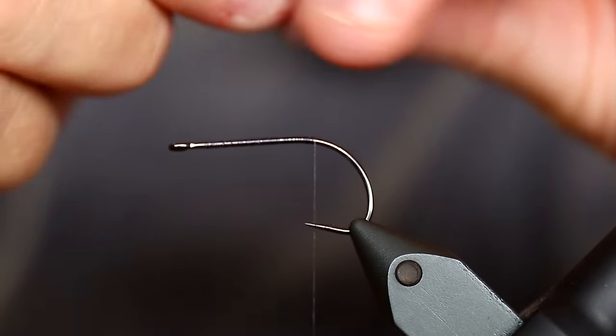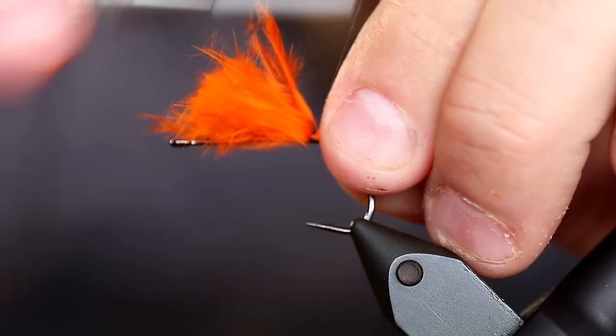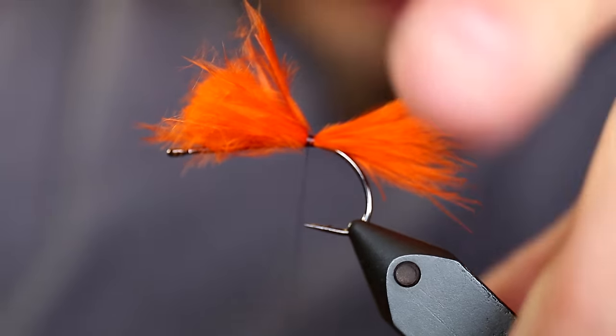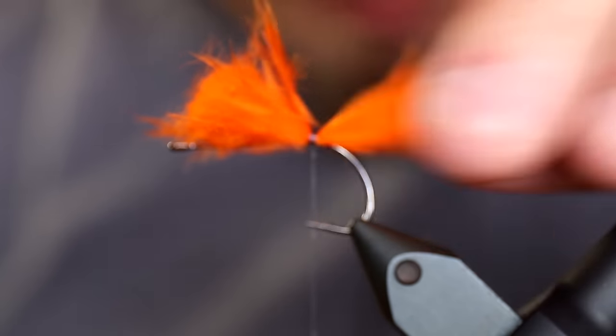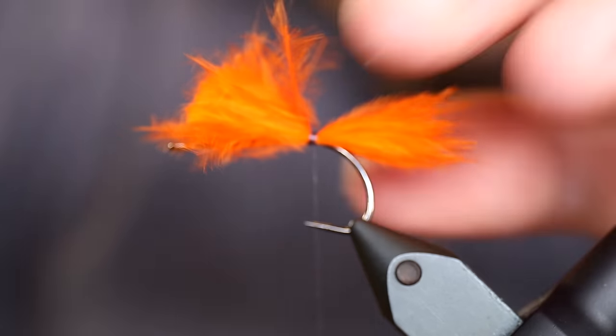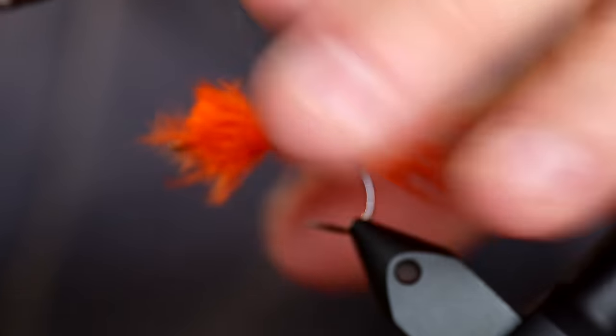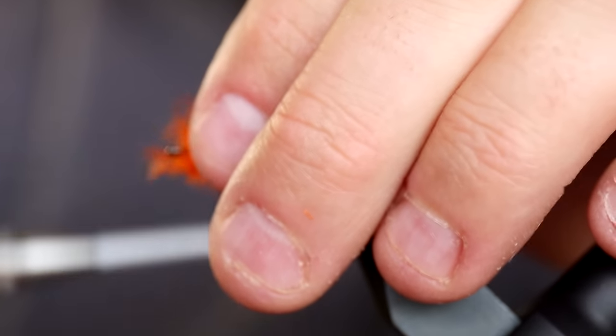And I expect a lot of my flies in my own box and in my videos to be tied on A-Rex from now on. Simply good, decent, very nice designed hooks that really work. So, first off I take a small bundle of marabou. I have trimmed this a bit with my fingers in order to make it not too long. This is just gonna be a short tail.